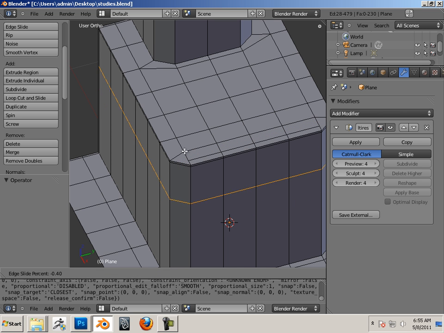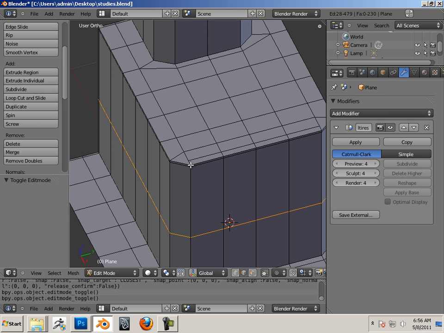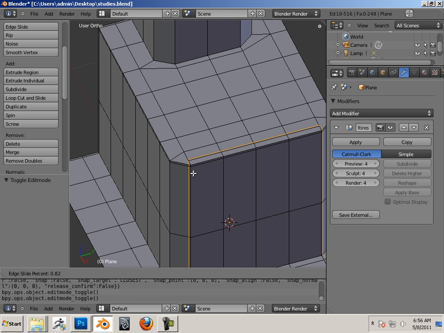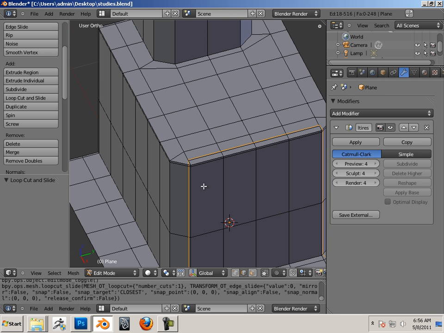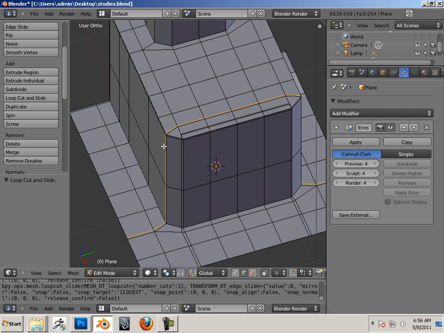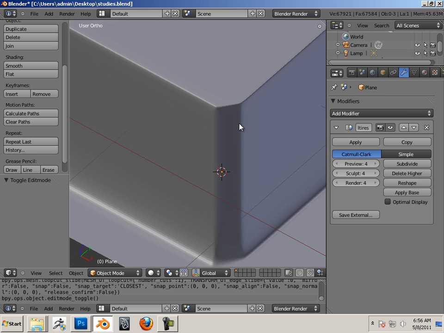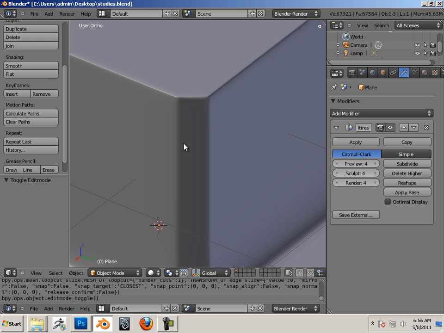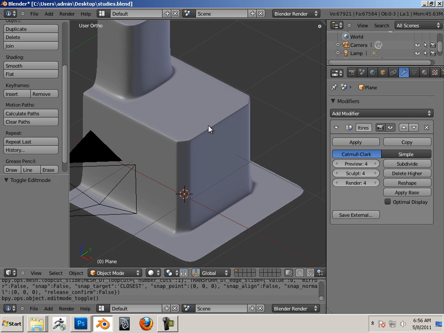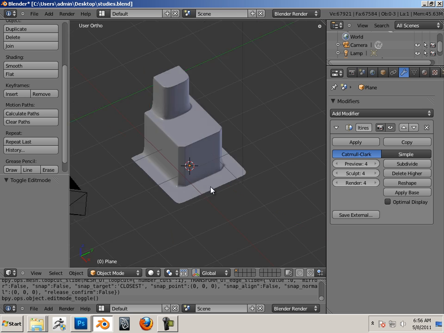Okay, so now, let's say I didn't want this edge to be so rounded here. Well, what I would do is I could put an edge here, like that. An edge here, like that. And the minute I hit tab, you can see now I have a more tapered look. Okay. Again, just playing around with edges, very important stuff. Okay, now that we've looked at a different way of forcing a topology change, let's go into the next video and learn some more.